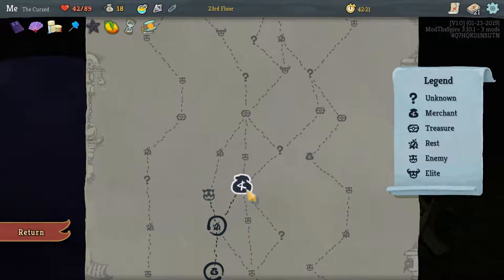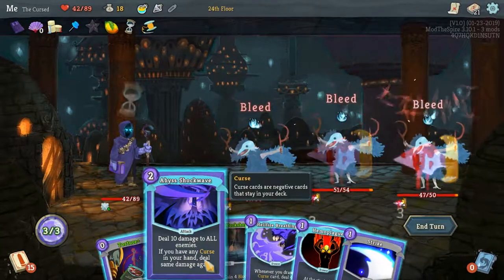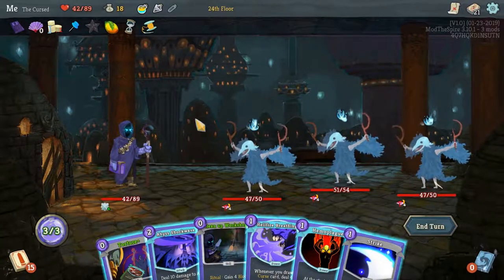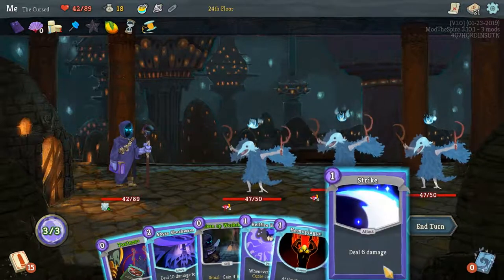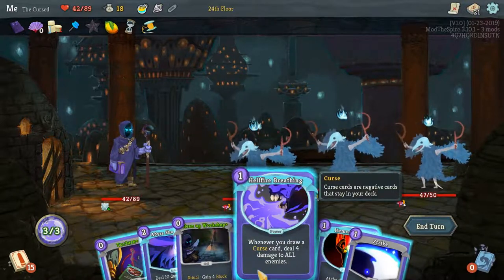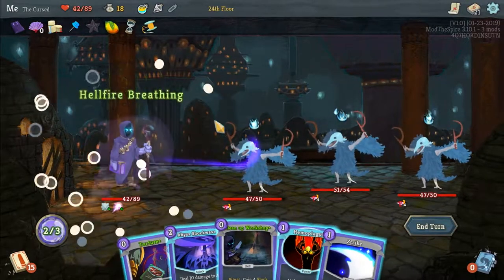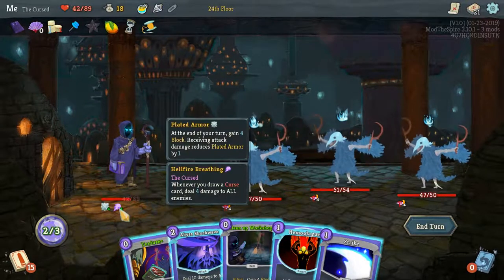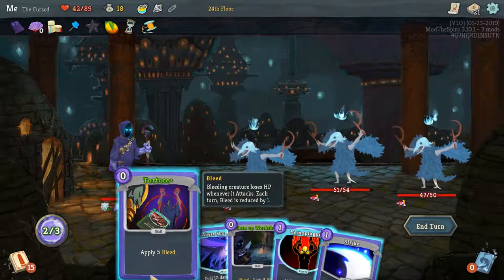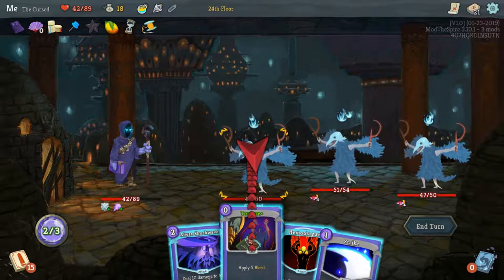Might as well go the other path and get another campfire, then I can smith. Ooh, to all enemies. We have nothing that gives us a curse, but this is going to be useful for them. Oh, that's probably what's been killing enemies. When you draw a curse, deal 4 damage to everything. We're idiots. There's so many synergies we don't get yet.